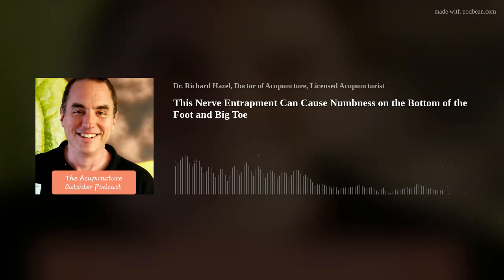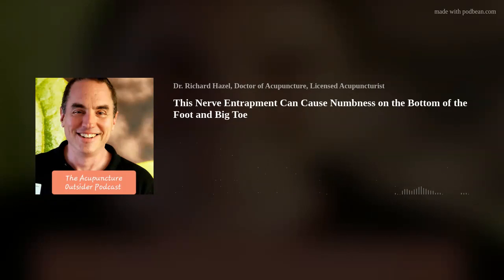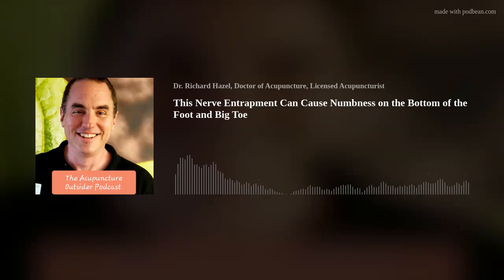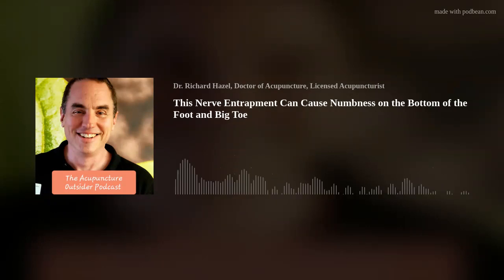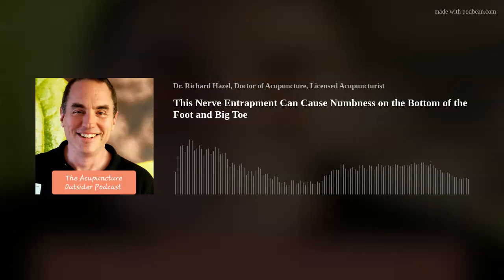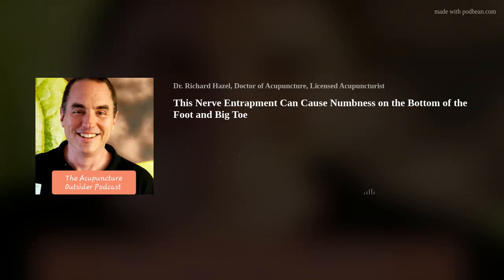The soleus, at the top, just below the popliteal fossa, about 5 centimeters down, has a very tendinous arch. It is called the tendinous arch of the soleus. And if you can imagine this little hammock-looking tendon that, when it gets very tight, can compress the tibial nerve, which goes right under it, deep to that soleus arch. So it creates like a tunnel syndrome of its own.